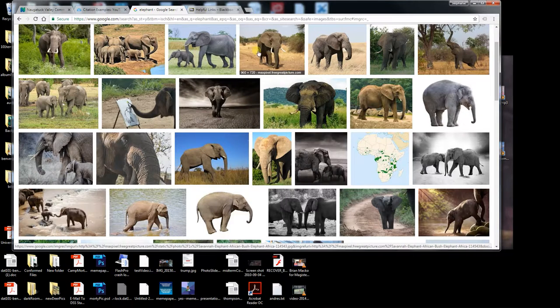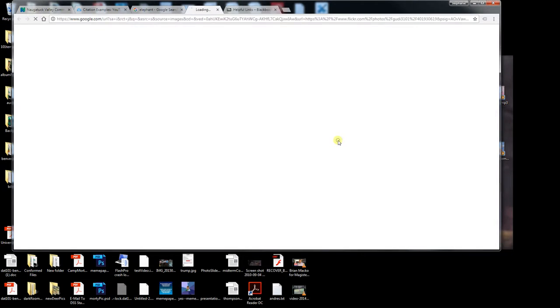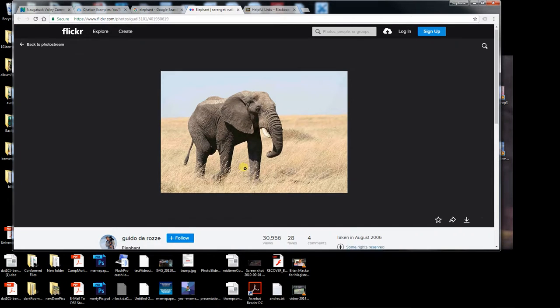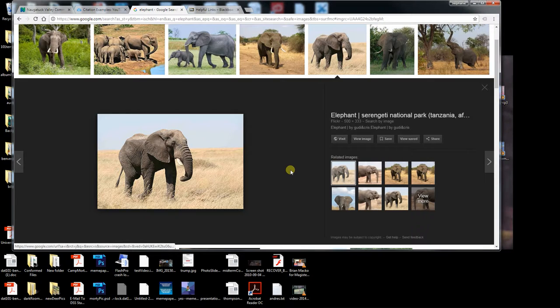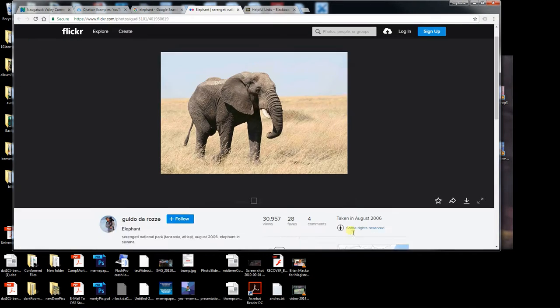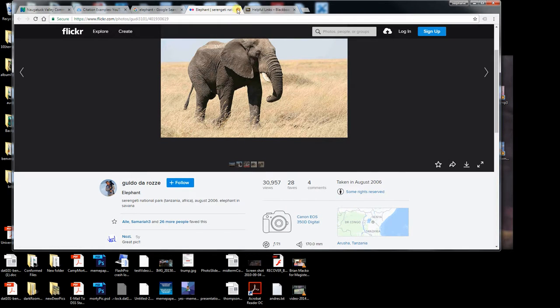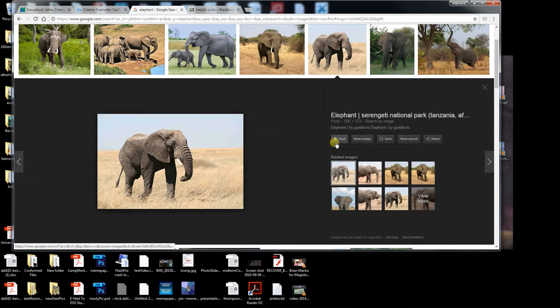Just by the names of the sites alone, I'm thinking a little bit stronger. Yeah, this one is only attribution, so this one's okay. So always double check, right? It takes only a second. You click on the image, you click visit, it goes to the site, and you can see where it is. So again, just making sure that you're double checking what Google's doing, because we only trust it so far.